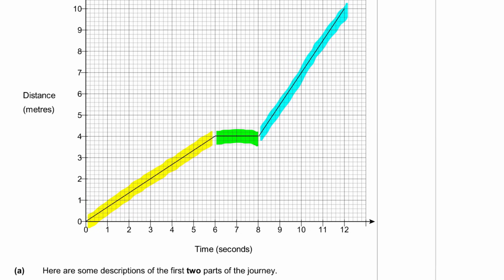Well, we know the time. The time is the 4 seconds. So this is how much time it takes, 4 seconds. And the distance traveled then is going to be the distance from 4 to 10, which is a distance of 6 meters. So it's gone 6 meters in 4 seconds.